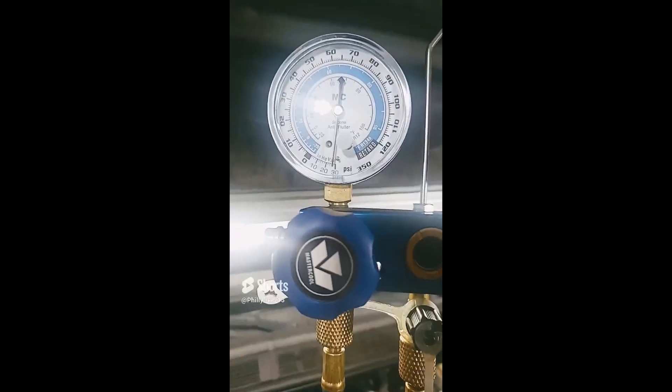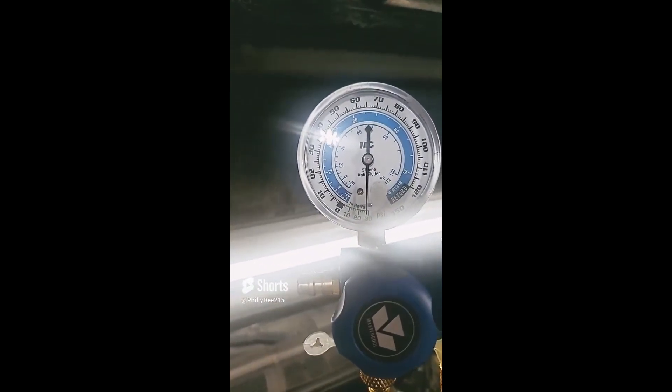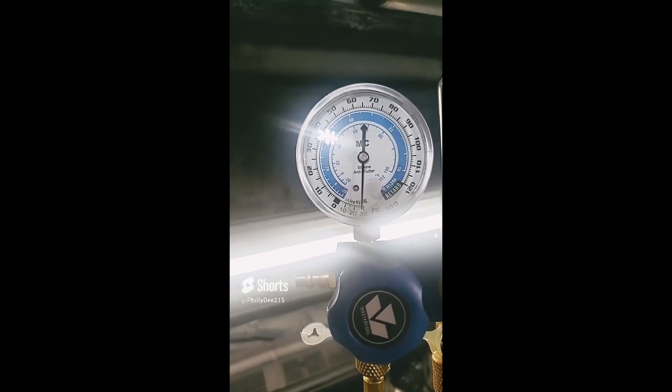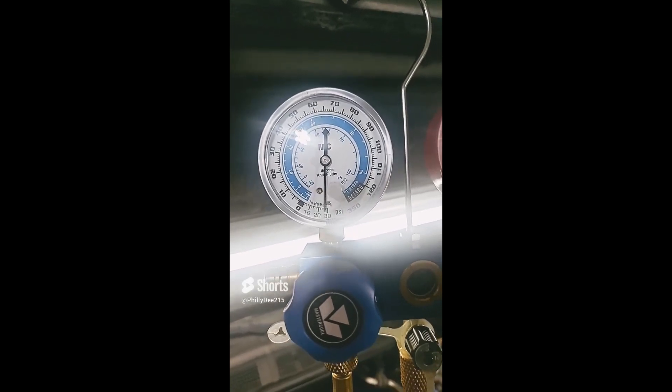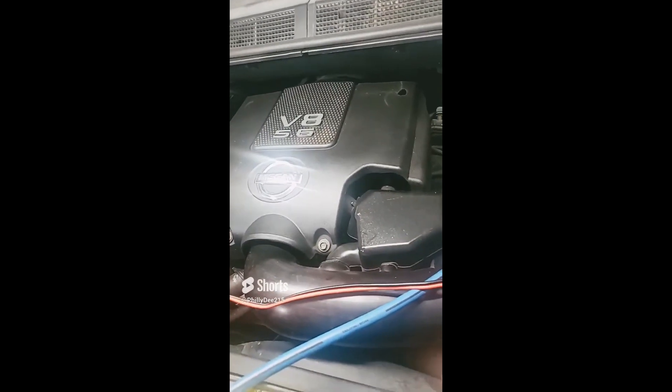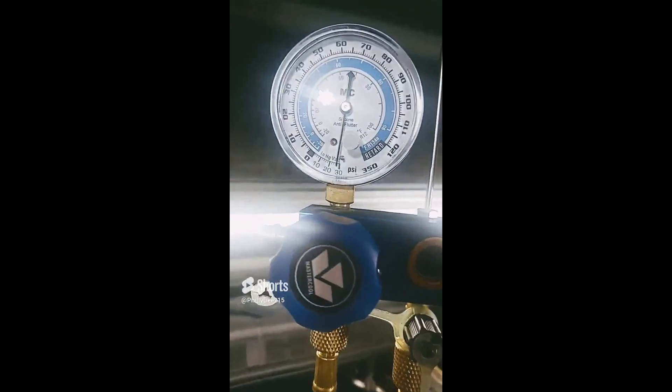Alright, so now we're going to let this sit. And we're going to monitor this gauge to make sure that the gauge doesn't go back up. Alright. So you want it to sit there and maintain that 28 to 30 inches of mercury. And that'll make sure that you don't have a leak anywhere in your AC system. Okay. So you got plenty of different components in your AC system that can leak. So that's why you hook up this pump to suck down a vacuum. And you want to verify that there's no leaks.